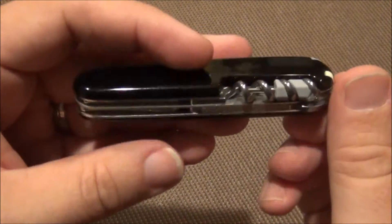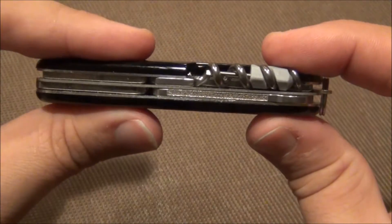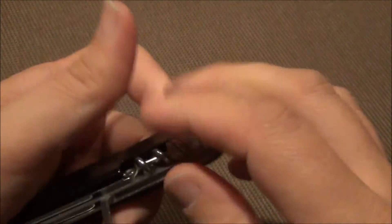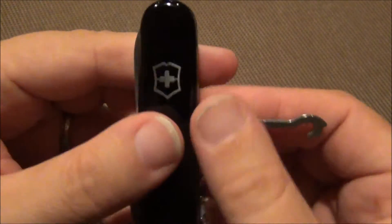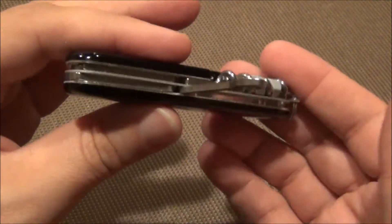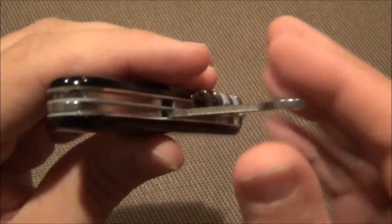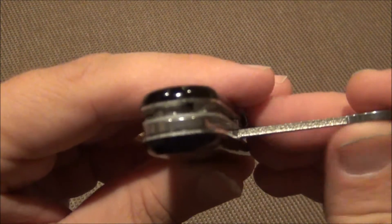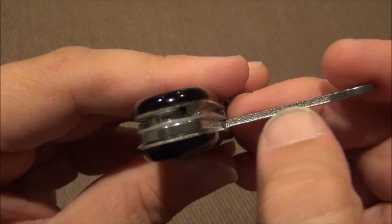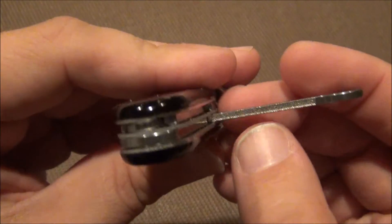What makes this a little bit unique is a couple of things. It is two layers, but on the bottom, instead of an awl, you get the hook — which I don't think I've ever used for anything. But what makes this a little bit different is on the back side of this hook, it actually has a little nail file, which I've never seen on any other model besides this one.